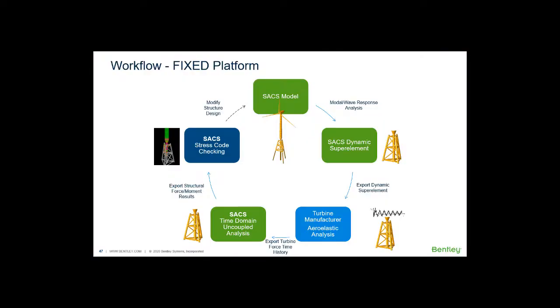This slide shows a typical workflow using this dynamic superelement. We start with the SACS model. We conduct a modal and wave response analysis, and then after that we use our dynamic superelement module to generate the dynamic superelement. This is then in turn passed on to the turbine manufacturer, who conducts an aeroelastic analysis with the dynamic superelement, and then the force time history at the bottom of the tower is passed to SACS, and we use the SACS uncoupled process to do the analysis, and finally we do the code checks in SACS as well. Oh, and the fatigue analysis also.